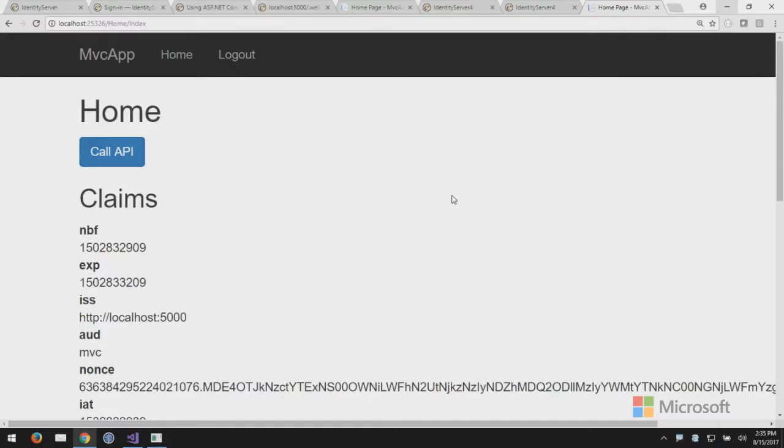That's pretty powerful. So we just took Identity Server, we put it in its own ASP.NET host, we came up with some claims, we did some custom claims, and now we have successfully logged a user into our MVC app with Identity Server providing that secure token service. We're going to take a break, and we'll come back with even more fun with Identity Server here on Microsoft Virtual Academy.